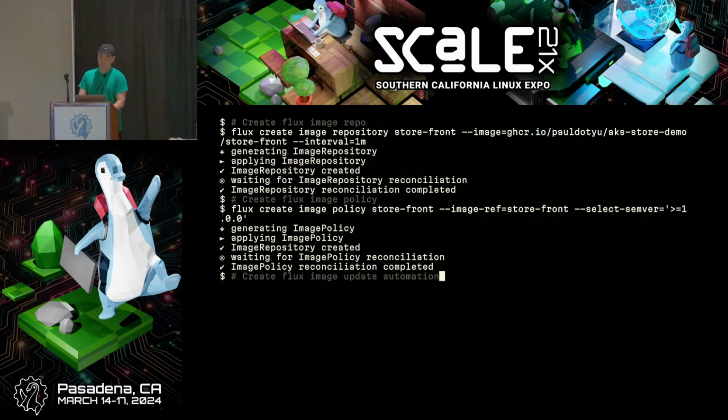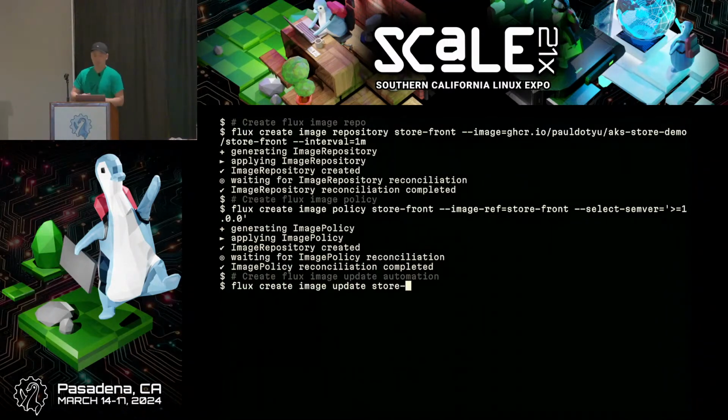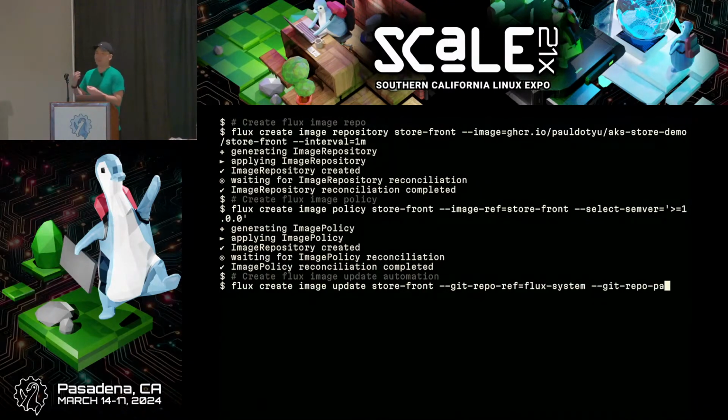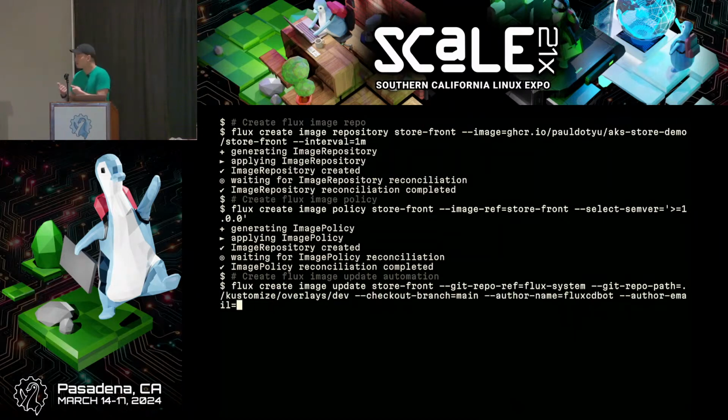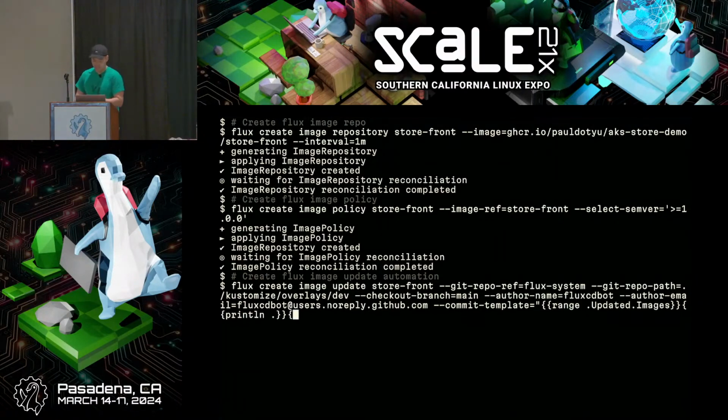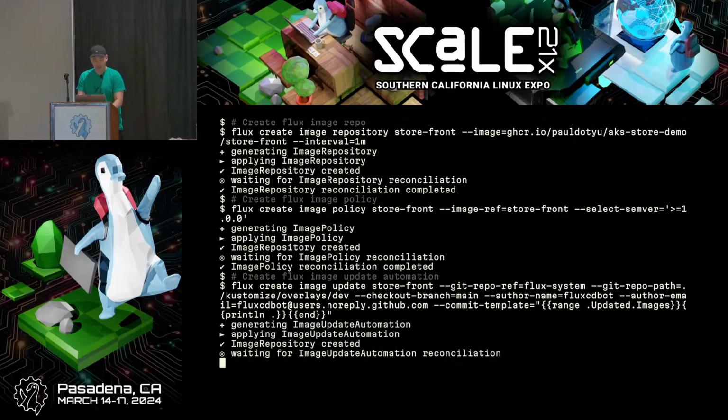The last little bit here is using Flux image update automation, because once Flux knows what that latest tag is, it also needs to know where within my repository it should be making manifest changes, okay? And so here I'm creating an image update, and I'm basically saying, take a look at this folder within my repo, check out the main branch, and you can point this to whatever branch you want.